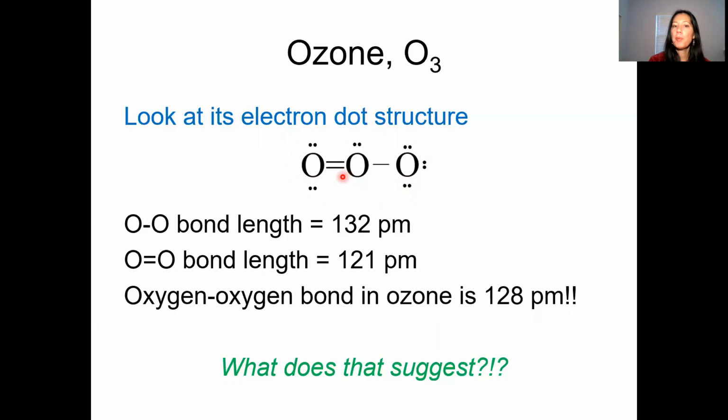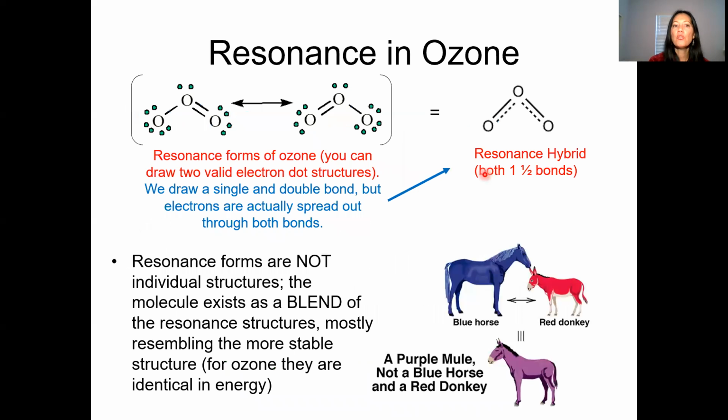And we showed the double bond on the left side, but there's equal probability, or maybe not equal probability, of us drawing the double bond on the right side and a single bond on the left. So again, you could have the double bond here. Some of you may have drawn the double bond on the right. So you could draw 2 different structures. We call these resonance structures.